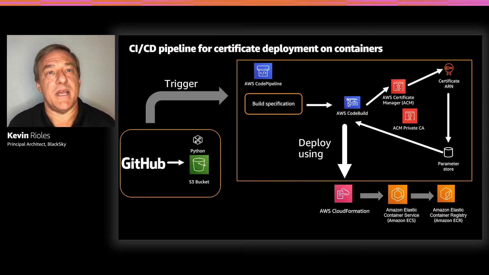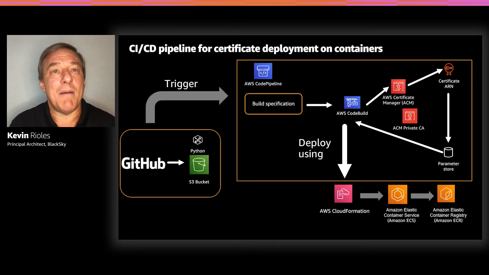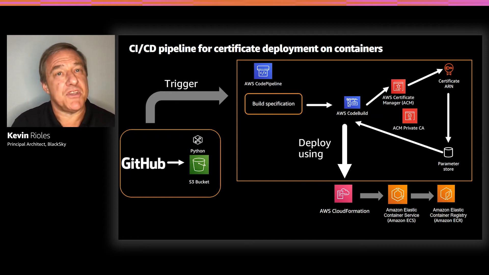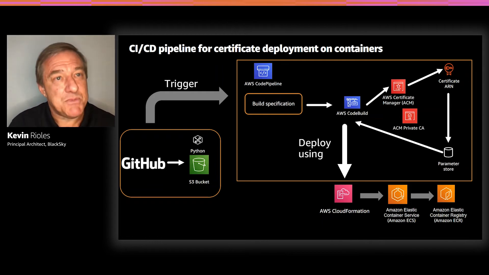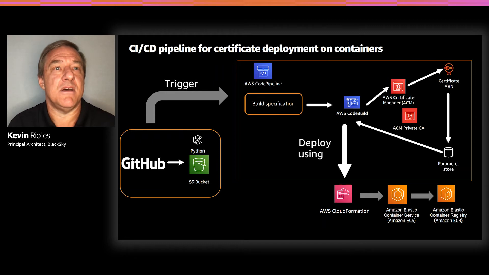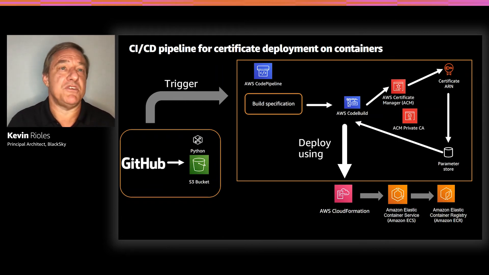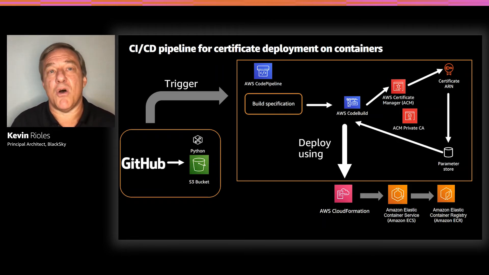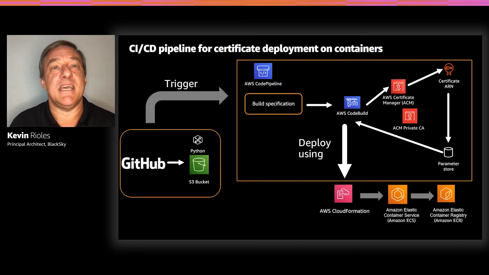We use GitHub as our code repository and GitHub webhooks to communicate with the rest of the CI/CD infrastructure in AWS. The webhooks communicate to a Lambda fronted by an API gateway. The Lambda downloads the code from GitHub, then copies the code to S3. Once in S3, the Lambda triggers CodePipeline. CodePipeline starts CodeBuild to run the build. As part of the build step, we use custom certificate management programs to either create or renew the container certificate. If the certificate doesn't exist, we create a new one. Otherwise, we check if expiration is within 90 days, and if so, we renew it. We store the ARN of the certificate in the parameter store in a location only accessible by that container. We do this to ensure that neither certificates nor keys are stored in any containers prior to the deployment.